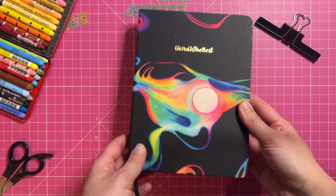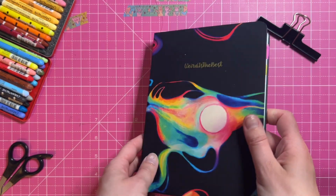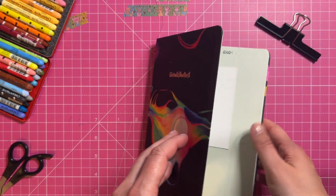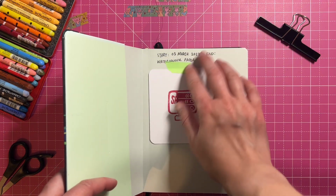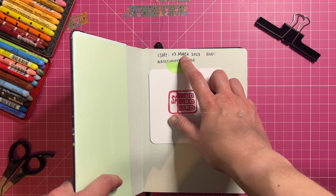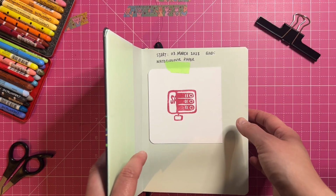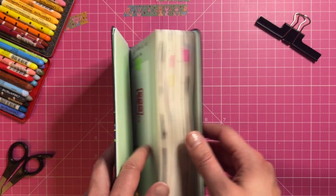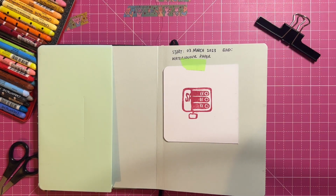Hiya! Today I'd like to show you a sketchbook tour of this Mossery sketchbook. I filled it over a number of months. It took a while. Here's my personal details, so I covered it up. But I started it in March last year. Wow! And I only just finished it last week. And the last page is in another video I just posted last week.